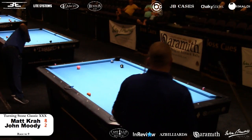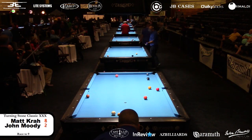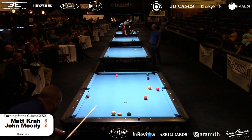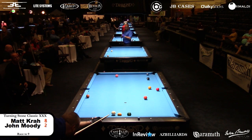It leaves Matt Krah a shot here to maybe a half a pocket, float it down that. Oh, he might have the whole thing. Yeah, that's true. He'll bounce out for the two, perfect. You don't want to hit too much. If you cheat the right side of the pocket, you don't want to hit too much of that rail. You can get away with hitting the point, but you can't get away with hitting too much more of that, especially with this ball that far out.